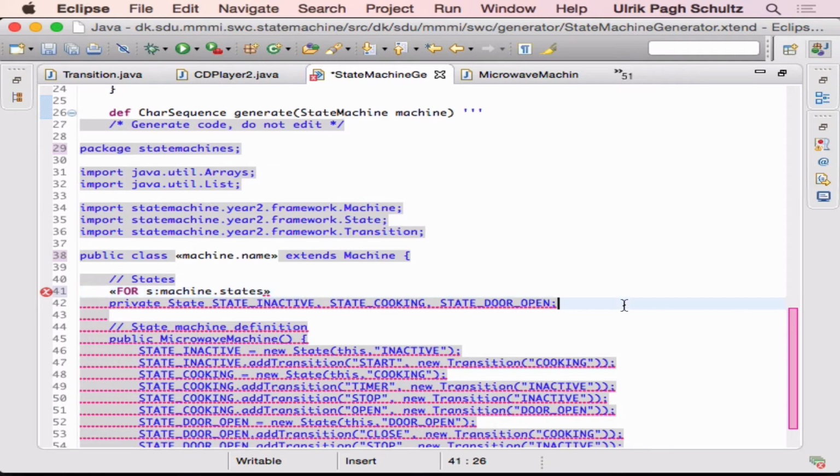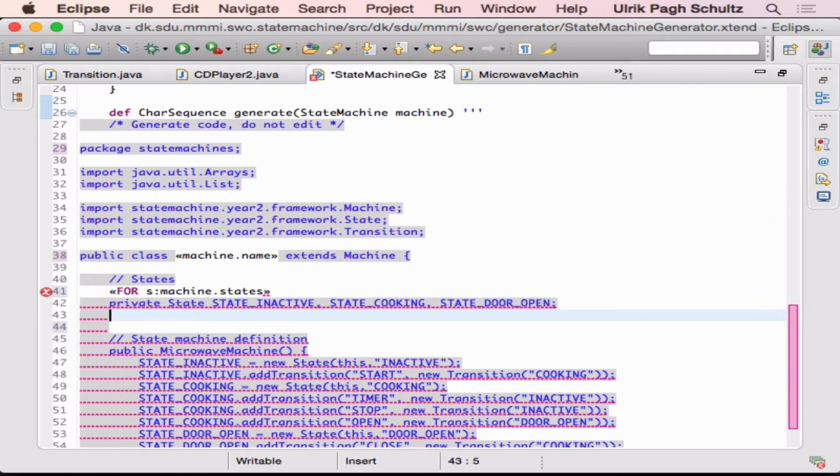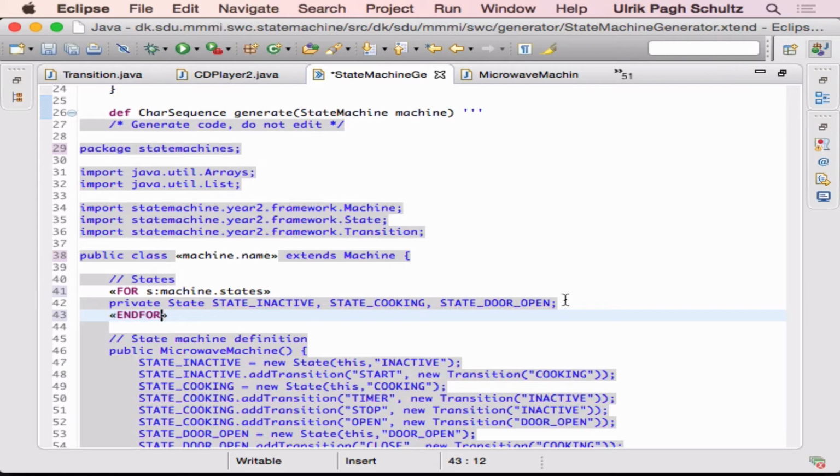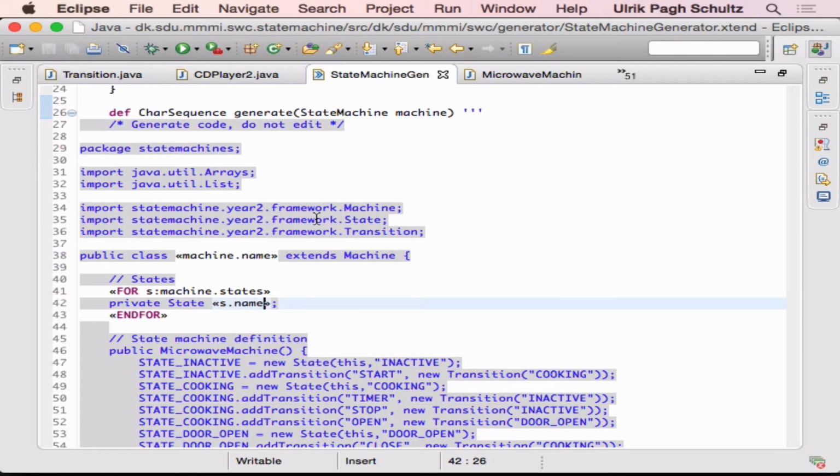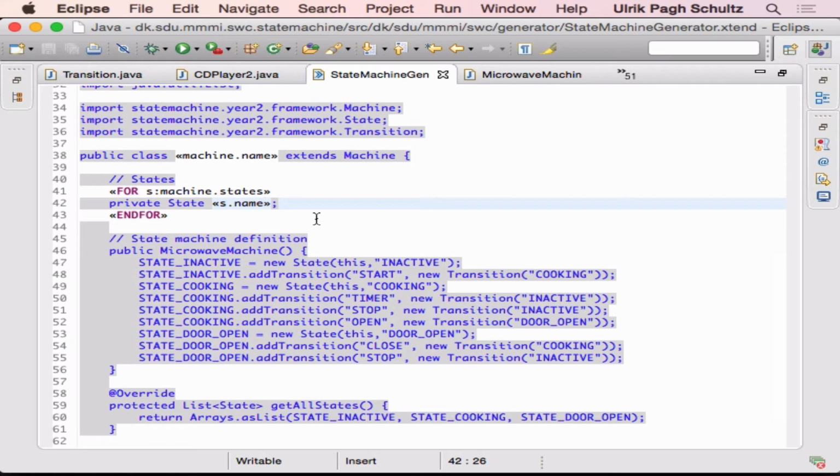Yes. And I'm just going to put a state on a line by itself, because that's easier. I don't have to put them all on one big line. So private state s.name, the name of the state. So now I declare all of my states.